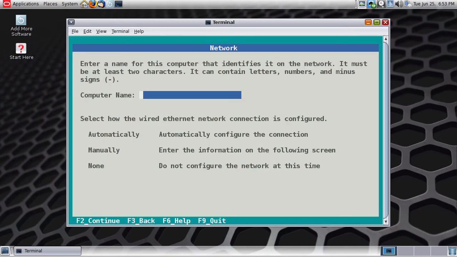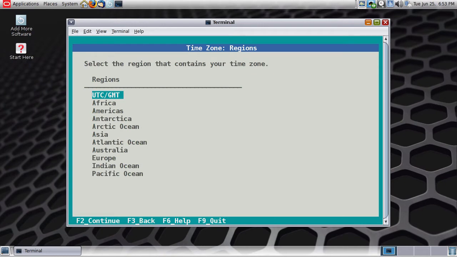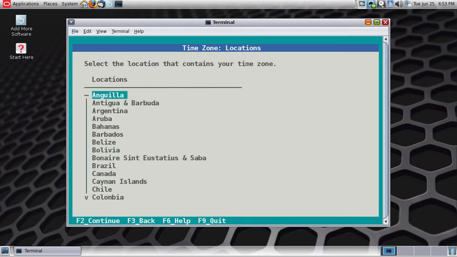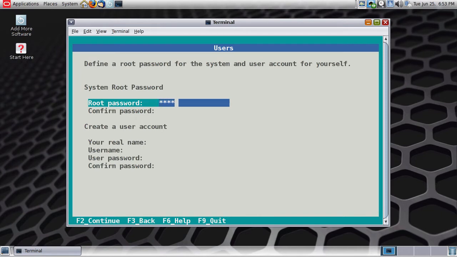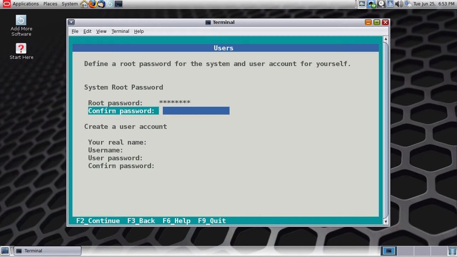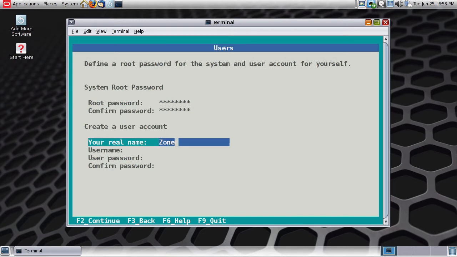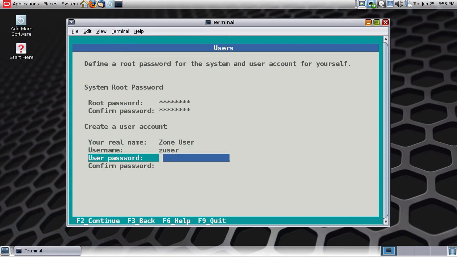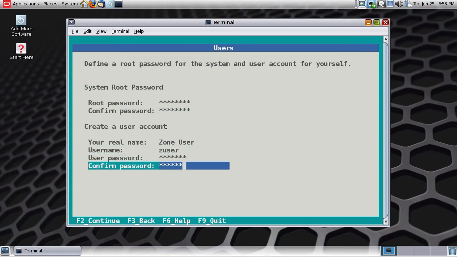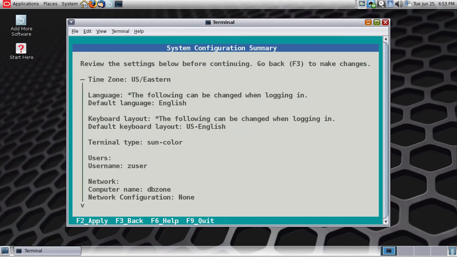We use computer name, and the computer name will be dbzone. Again, we will not configure our network parameters in this step, and we set the time zone parameter, root password, user name, and user password. Root password is Solaris1, user password is Oracle1. And basically that's all.